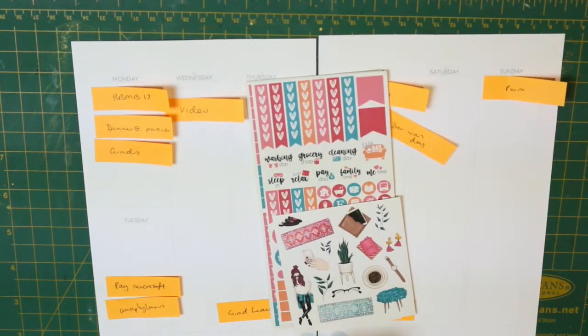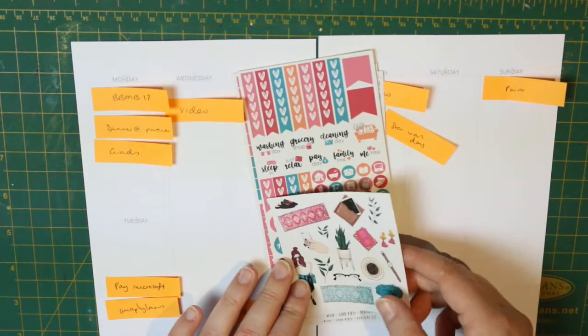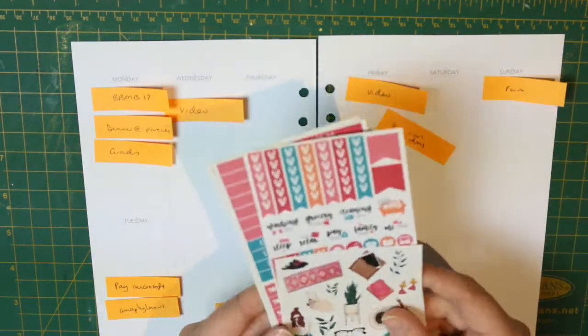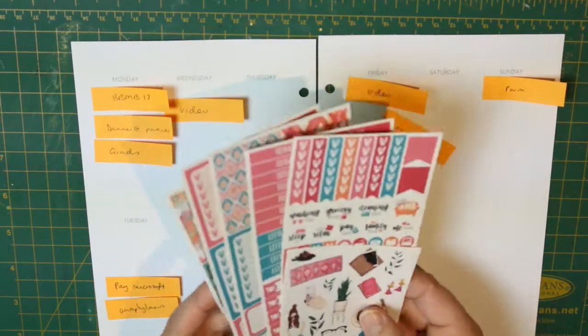Today I'm here with another Plan With Me video. This is the Plan With Me for the week of April the 30th until May the 6th, and I'm using the Good Vibes kit from PeacefulMindDesign. So it's the first time I've used one of their kits in a layout, so I'm very excited to have a bit of a play.